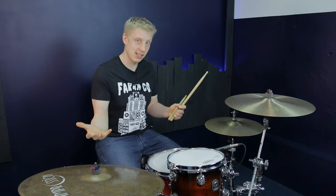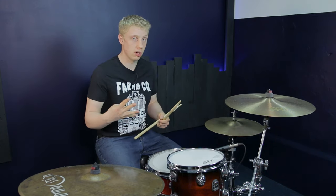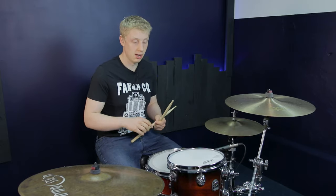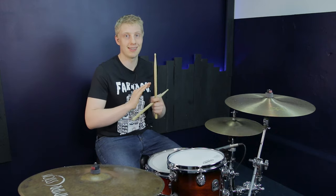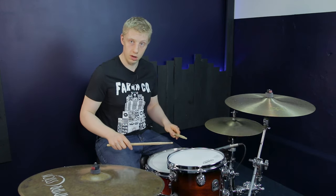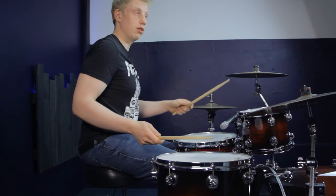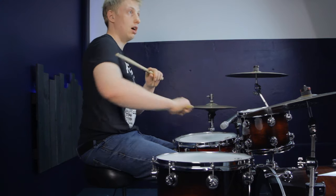The second fill uses eight sixteenth notes. We're going to stick those first four — three, E and A — once more, all singles, right left right left on the snare. Then I'm going to do this walking down the drums motion, which is super common and one of the drum moves you should know. That goes: four — right hand — left up on the first tom — E on the floor tom — and then A on the bass drum. So: four, E and A.